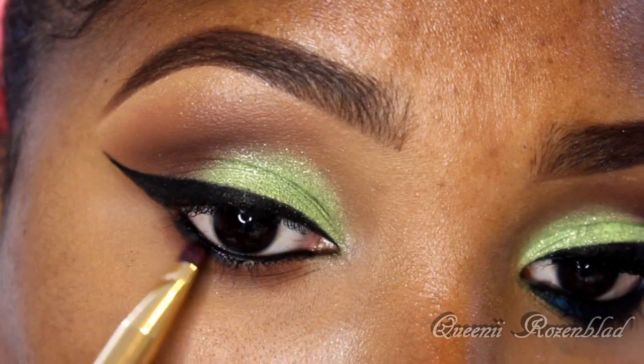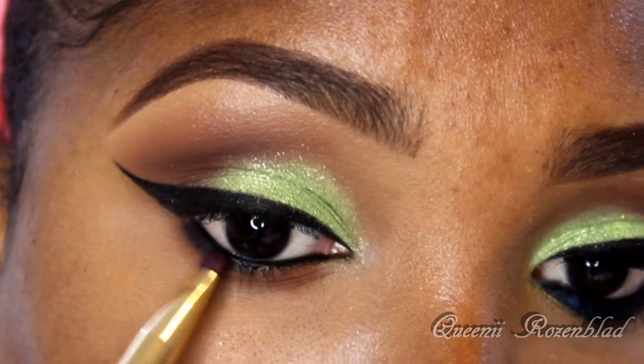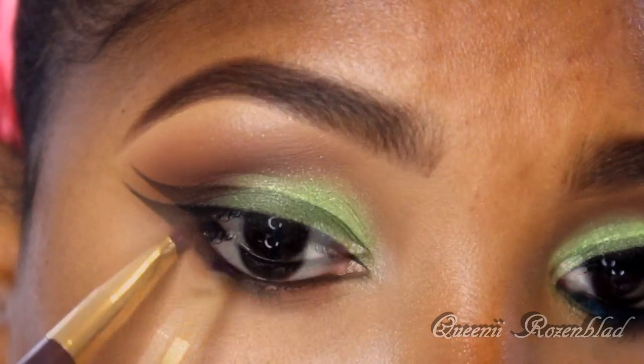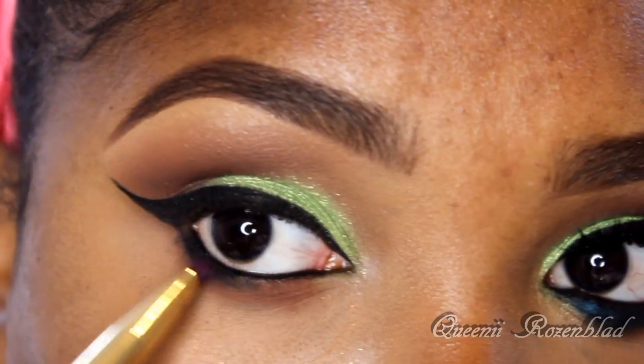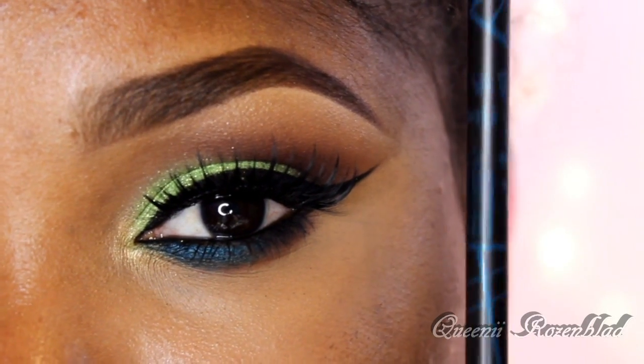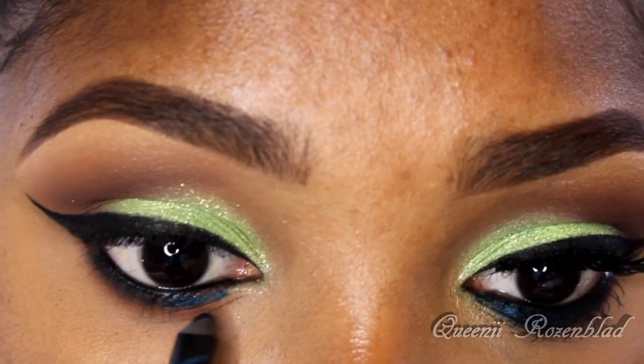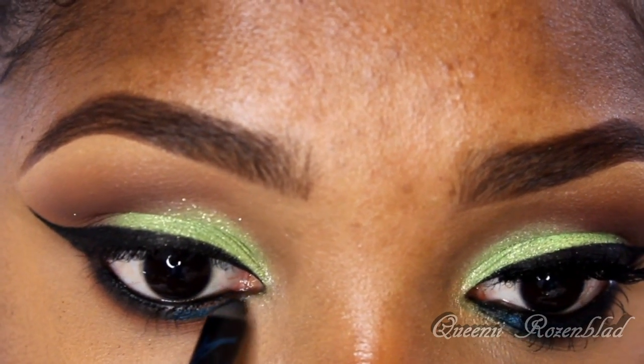And then I'm gonna apply this Black Shock Duo's black eyeshadow from Black Opal. It's a very black, matte black color, so I'm gonna apply it on top of that liner just to make it a little darker. And then I'm gonna apply this liner. This is a Glide Gel liner from LA Girl Cosmetics. This is in the shade Gypsy Teal.